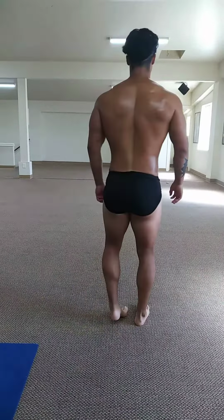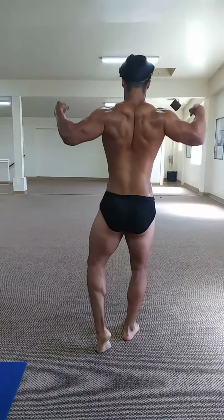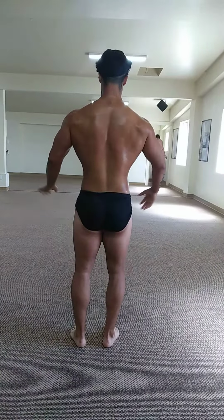Good. Suck it in. Control the breathing. Relax. Face the rear. Back double bicep with a calf display. Remember to point those toes out a little, bud. There you go. Relax. Lat spread with a calf display.